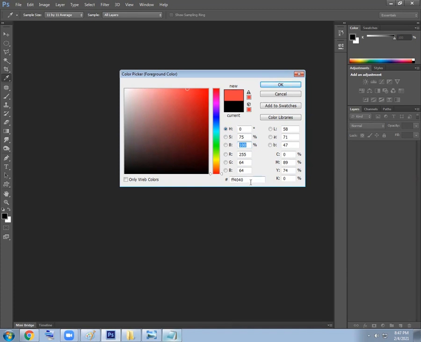Most people in this industry follow the hexadecimal code. Hexadecimal is a straightforward number; you can directly enter it. There are no 3 columns, only 1 column.